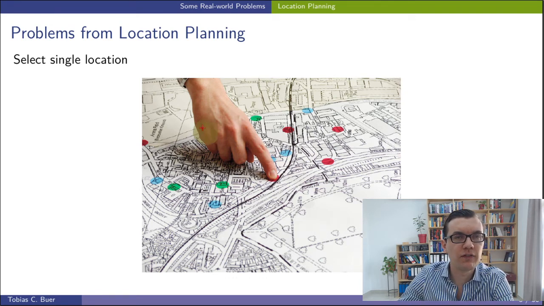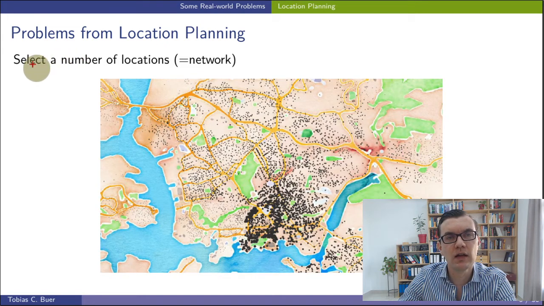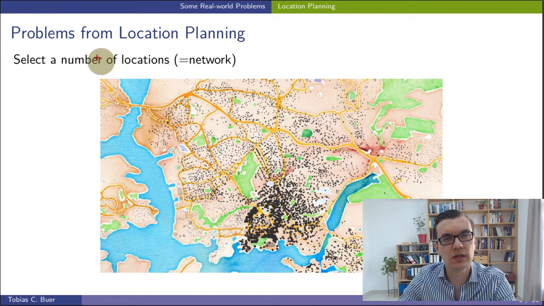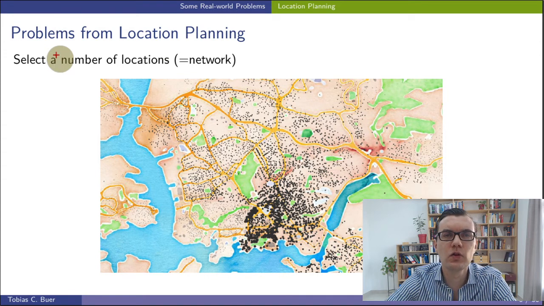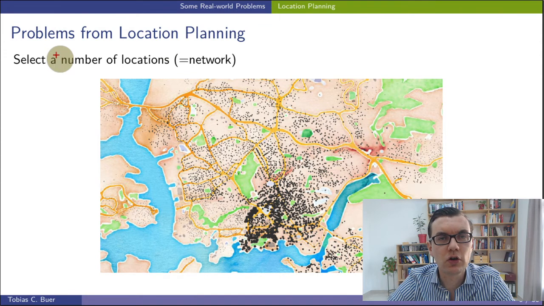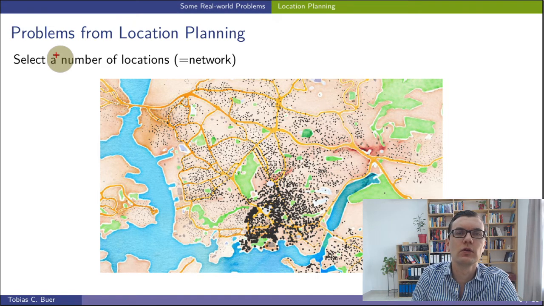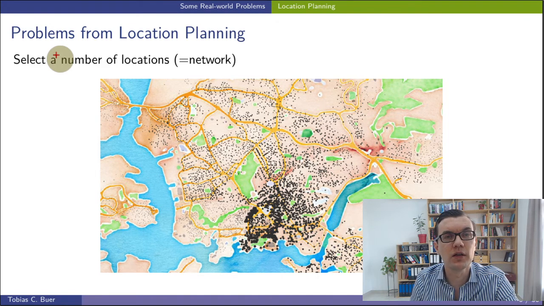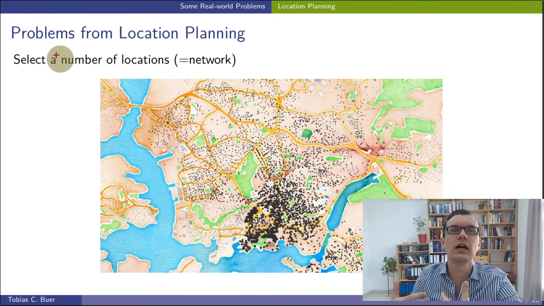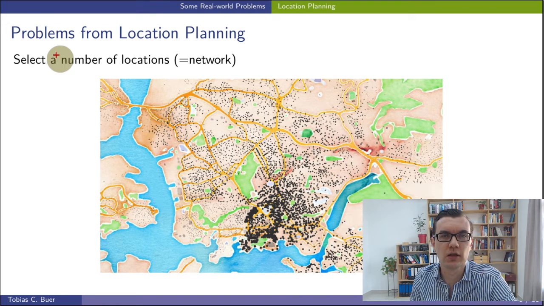But we also have not only single location decisions, but we have multiple location decisions. So let's assume your coffee shop business is growing quickly and you do not only operate a single coffee shop, but you operate in one city 20 coffee shops, for example. You have a business just like Starbucks or any other chain store-based business.